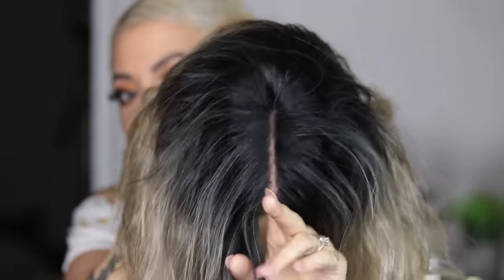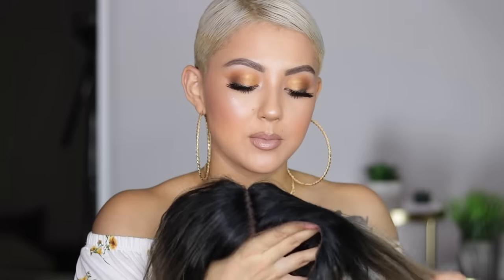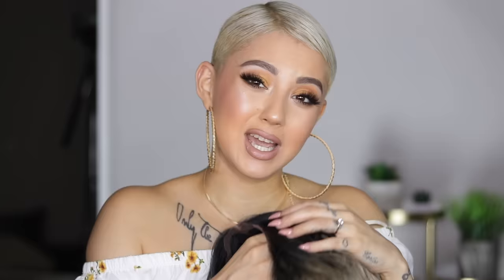After the part, the next thing is the baby hairs. All this in the front is a mess — if you left it like this it just would be a no. This part you could do on yourself, on a mannequin head, or freehand. I normally just do it freehand but I ended up using the mannequin head anyway since it's easier to film. You're going to want to start by sectioning off where you want to start plucking — just take a whole chunk of hair and clip it to the side.